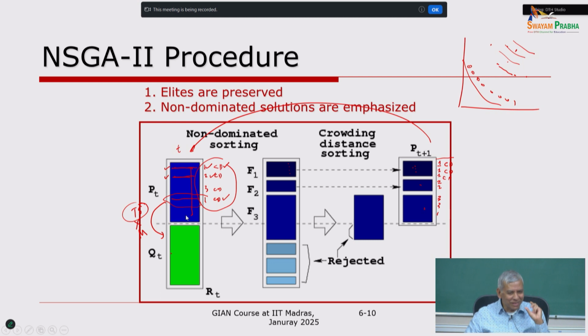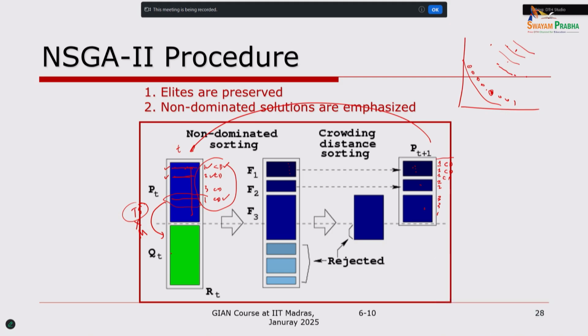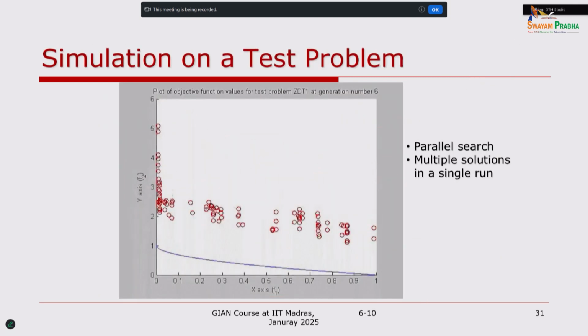Now all you are doing is based on crowding distance. So that means if there is a gap, now one of those solutions will have a high crowding distance, and that is getting more emphasized so that I get children created in the gap. So if I select the solution near the gap, with crossover I am expecting a solution in the gap will be created. So all this is well thought of, right? And then this algorithm with the tournament selection picks up the right kind of solutions for crossover. Crossover mutation is as usual. Okay, so that's how we do, and here is the simulation as you see.